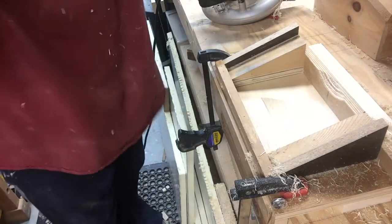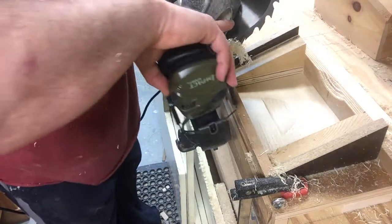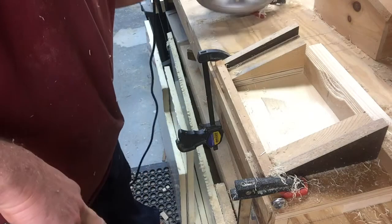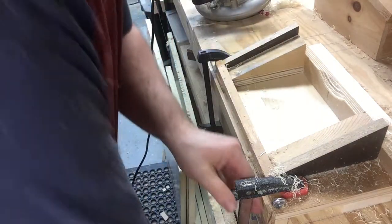Be very careful at this point because we have strung this up so it is not in a safety position — that blade is going to continue to spin when you're done. It's not going to safety back; the hatch isn't going to come back down. Let's take this out.